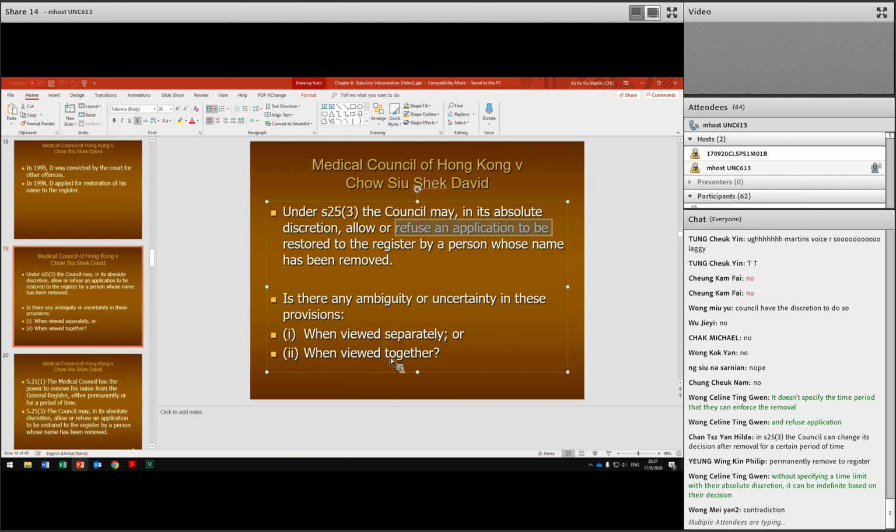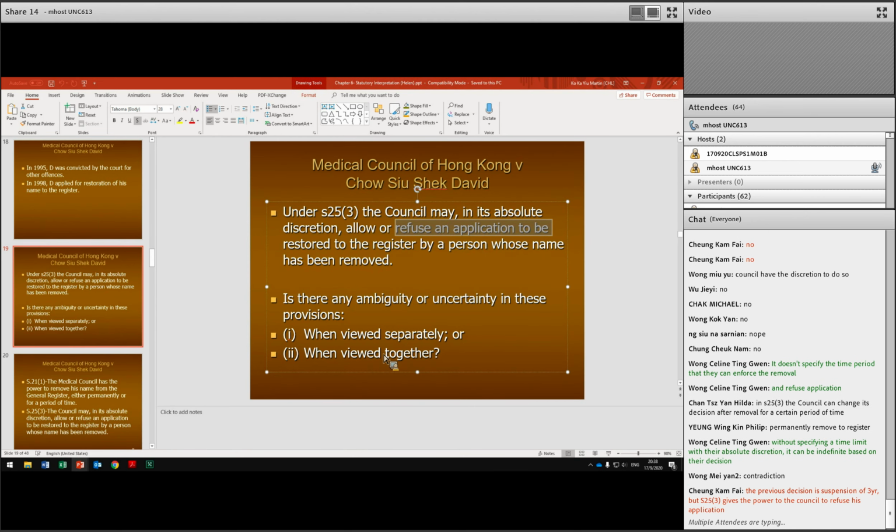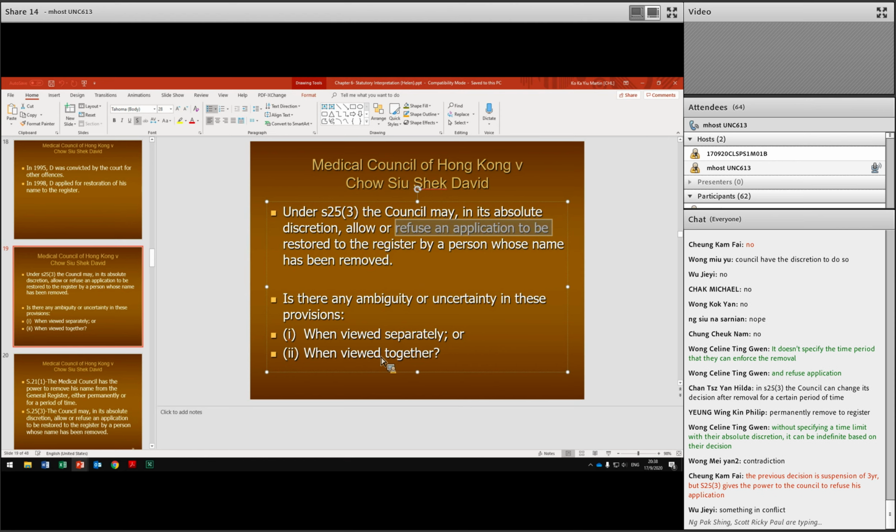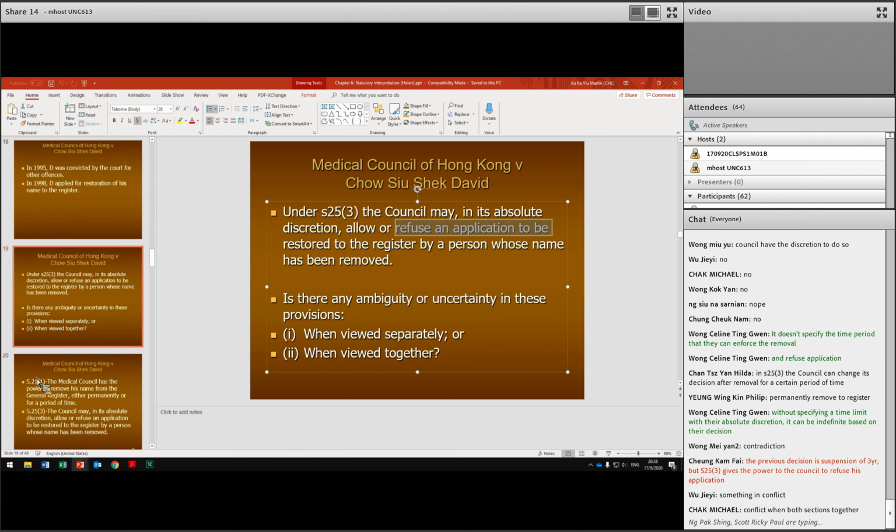Why? Because when you say your practice will be suspended for 3 years, usually you will expect that on the expiry of the 3-year period, you can resume the practice, just like a prisoner. When he's in prison for 3 years, what will he expect? He will expect that he can leave at the expiry of the 3-year period. 判3年監你坐夠就走得㗎嘛，係咪？ So if you are not allowed to leave after the 3-year period, of course you will think that is something so ridiculous.